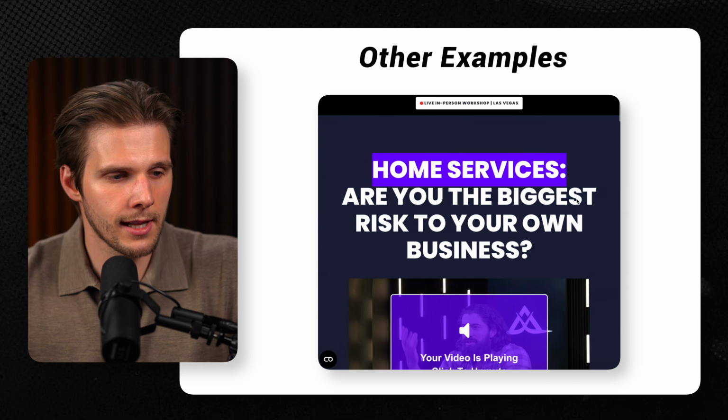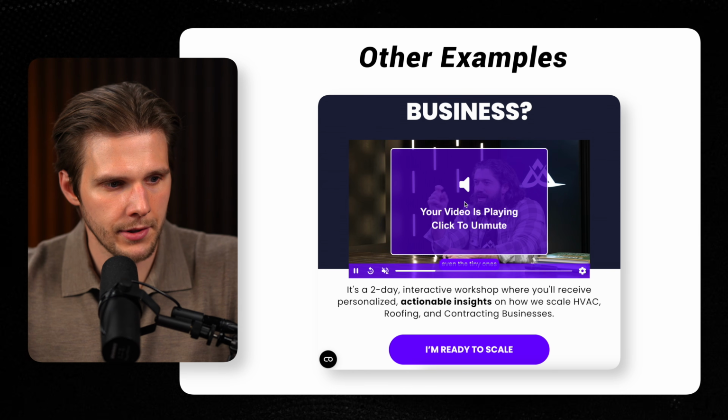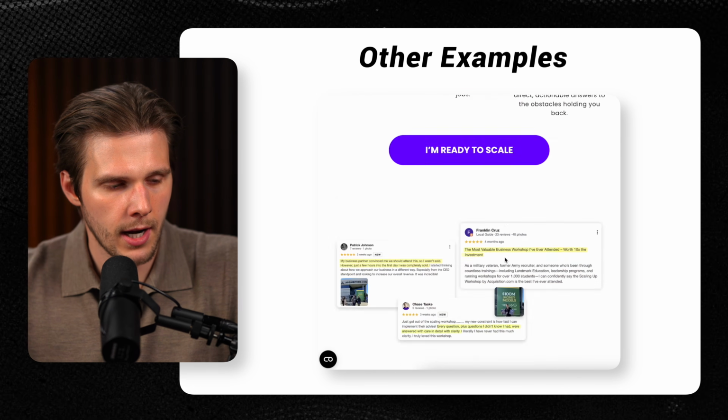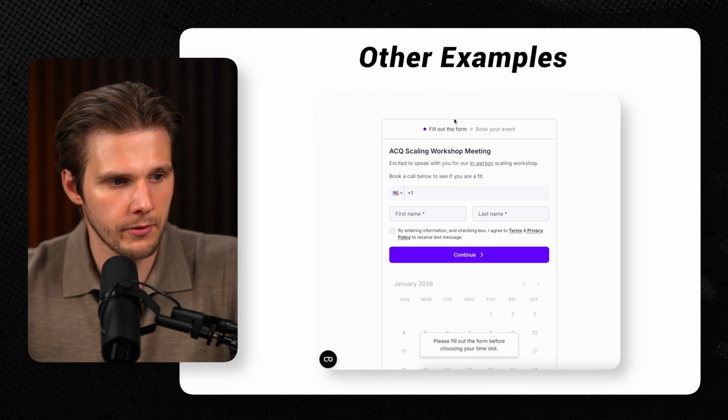But just to prove to you that this works for B2B audiences, I wanted to show you a couple other pages that also make millions of dollars per month and have come to the same optimized page structure. The first is Alex Hormozi's page promoting his workshops. He's got the big headline, he's got the video right down here, and then he's got a button that goes to the application, and they're asking for information there.